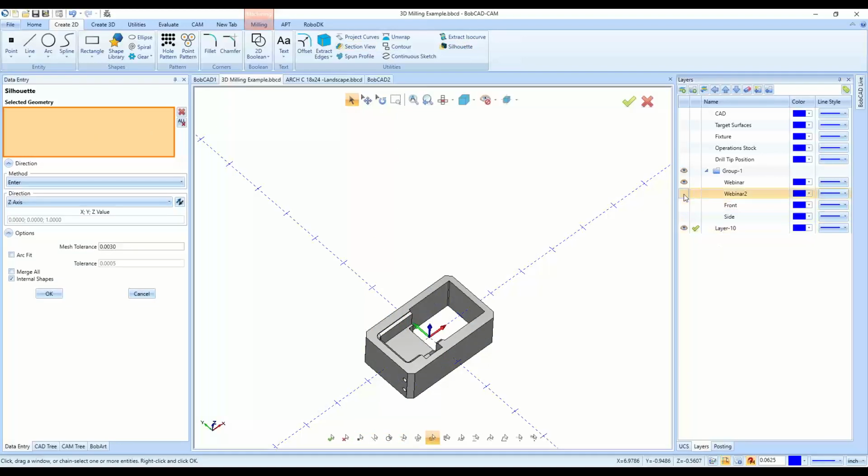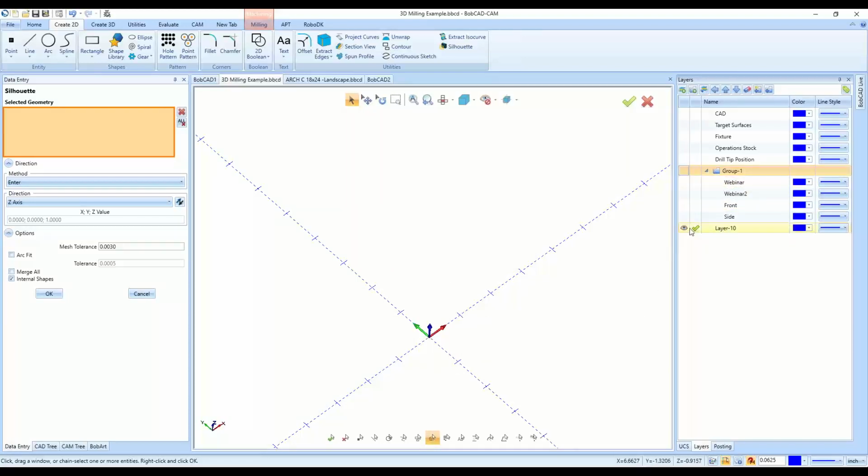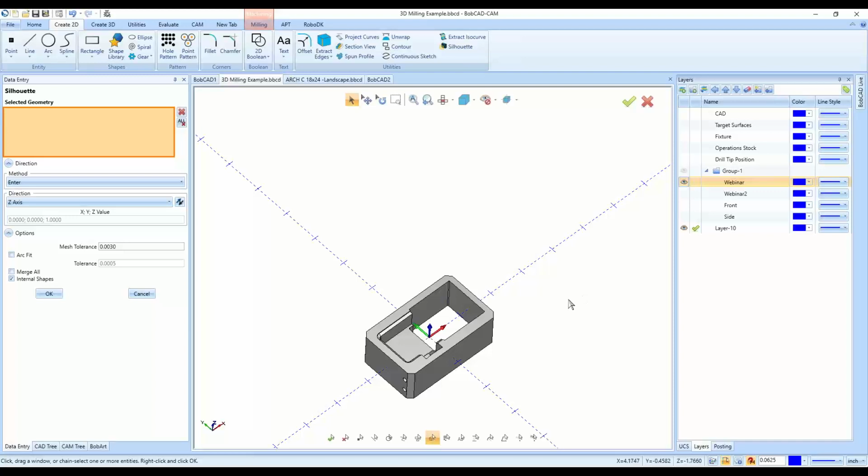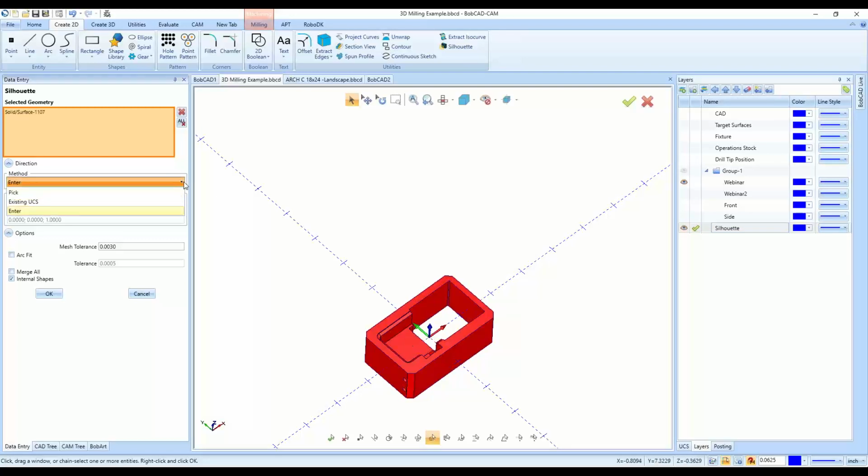When we go in, let's see, okay, so it's on webinar. Okay, so layer 10, I'll rename this to silhouette. And then selecting the solid model.